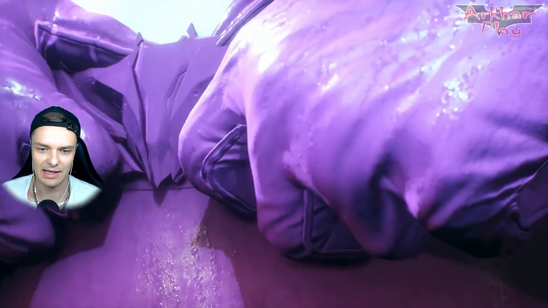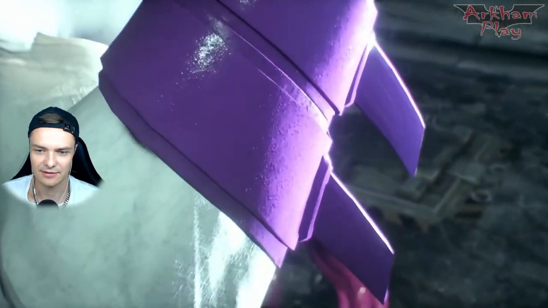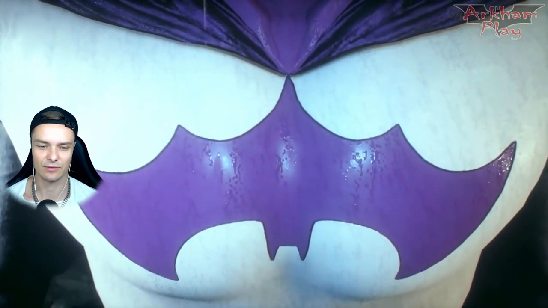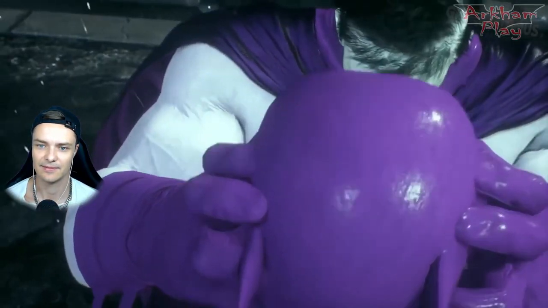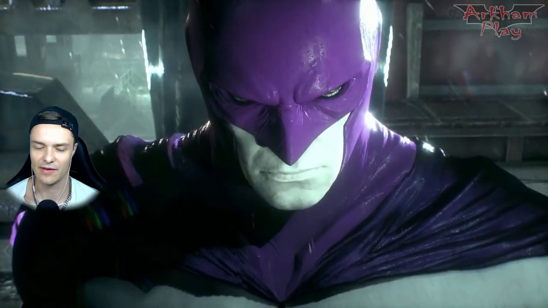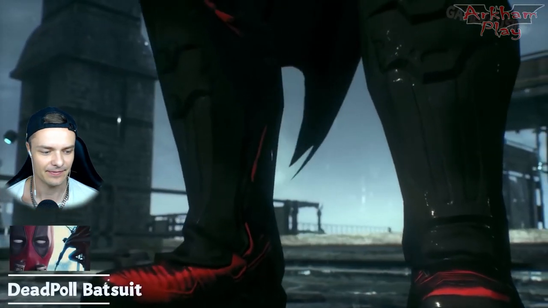Okay, Bat-Zarro Batsuit. From Lego Batman. Pink. And gray. Wow. It would be great. Reverse bat symbol. Whoa, so white face. There was a black face and now very white face.